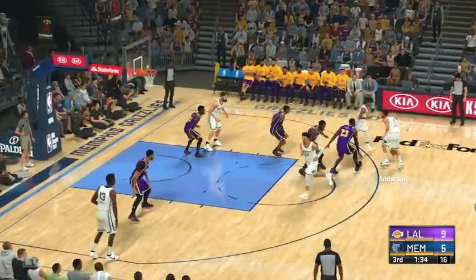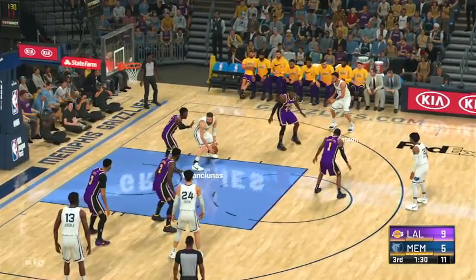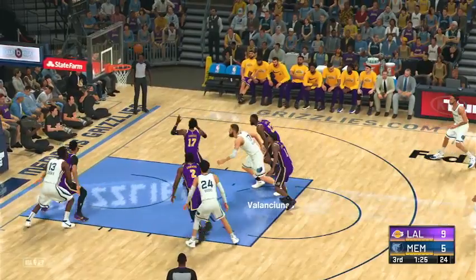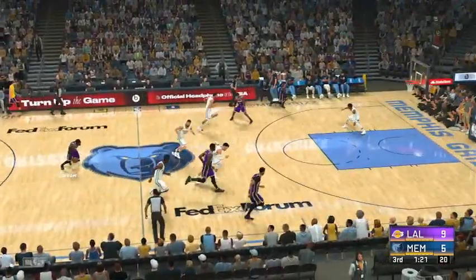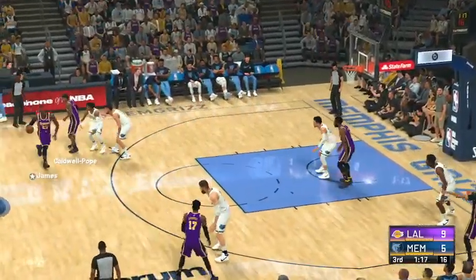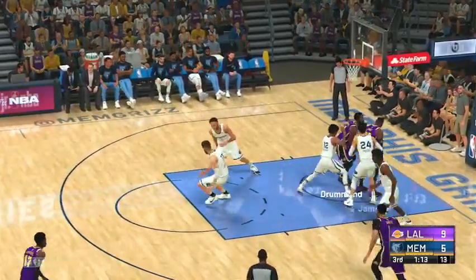And LeBron James still the face of the league as he goes into his mid-30s. The impact he's had on this sport is really immeasurable. Come on, Jerry. I mean, he's one of the most recognizable athletes in the world. I mean, it's scary to think that LeBron can still turn it on and take over when he needs to. And you know what? Playoff LeBron is a very real thing.